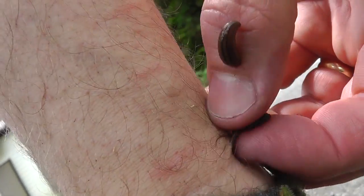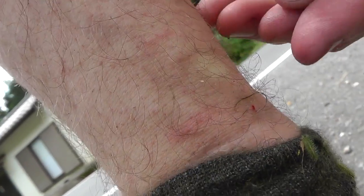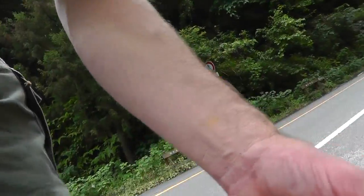See, this is pretty cool. See how it's actually got its teeth in me. It's trying to get to me right now. Let's pull that out. See, it'll bleed. That little hole right there will begin to bleed. Sorry for the hairy legs. How gross. But that hole will begin to bleed, and it'll bleed, and it'll take a week or two to heal. So let's go ahead and stop.